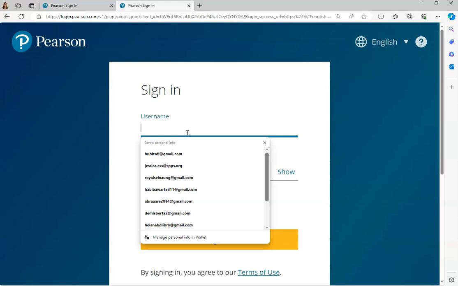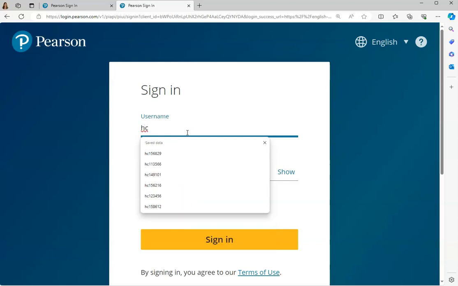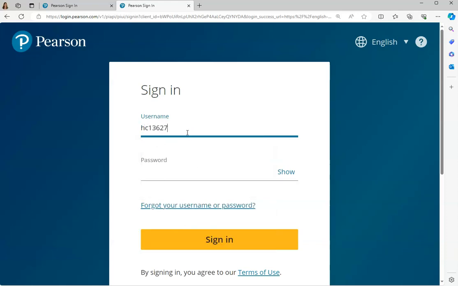So what I will type here is HC136271. Everybody starts with HC, that stands for Hub Center, and then your student number. Okay, so everybody's student number is a little bit different. If you aren't sure about your student number, please ask your teacher or ask someone in the Hub's office.